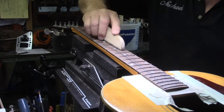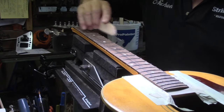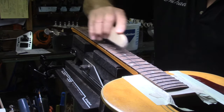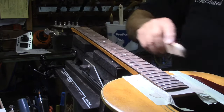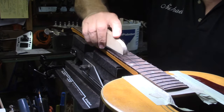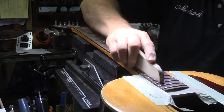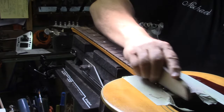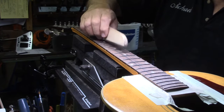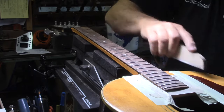And you can tell by the sound of the file, the drill file, that there is no resistance, no snags or jags. And I know that when you see this on the camera, it looks like I'm just kind of moving randomly, but I am not moving randomly. I am moving in a sort of cross-hatching pattern, making sure that the actual file itself is in line with the string path as I do my thing.